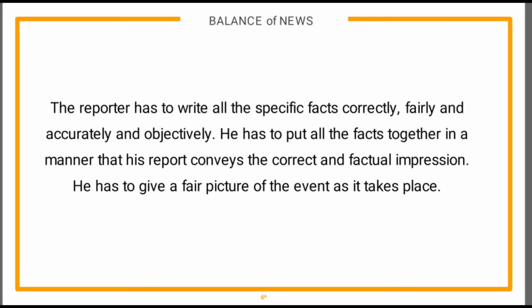So next, we have the balance of news. The reporter has to write all the specific facts correctly, fairly, accurately, and objectively. He has to put all the facts together in a manner that his report conveys the correct and factual impression. He has to give a fair picture of the event as it takes place.